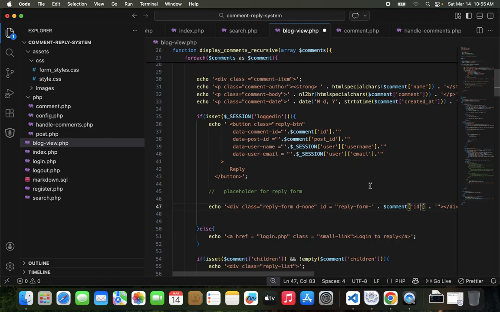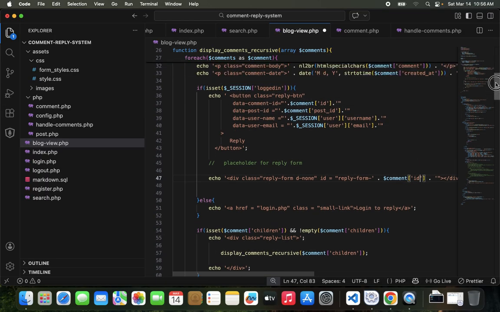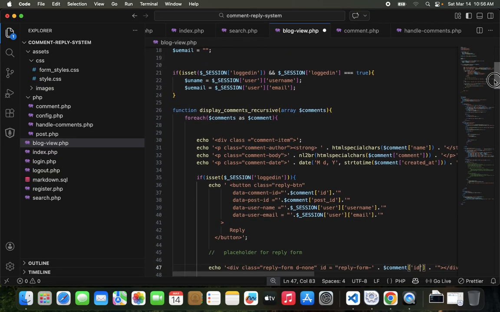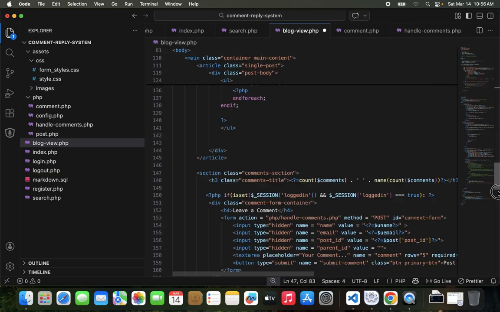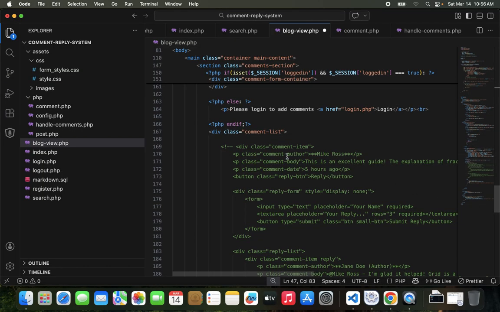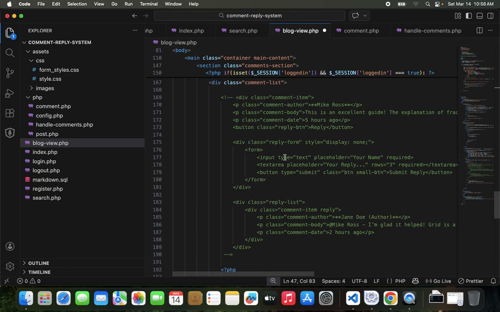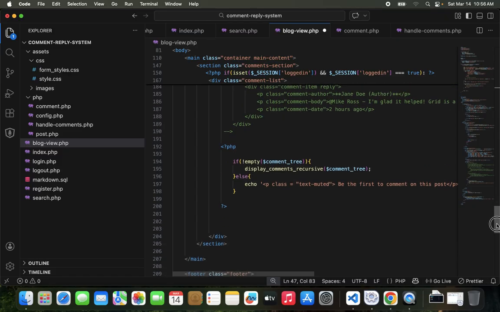Okay. So what else do we need to implement? Now we need to implement our form. But before I do that, here where I comment out this template, you realize inside our comment list, which is our parent div holding our comments and replies, we invoke this display comment recursive here.